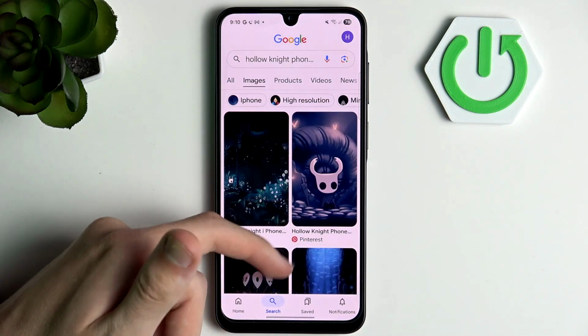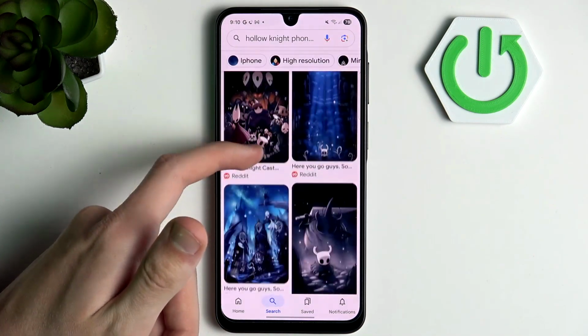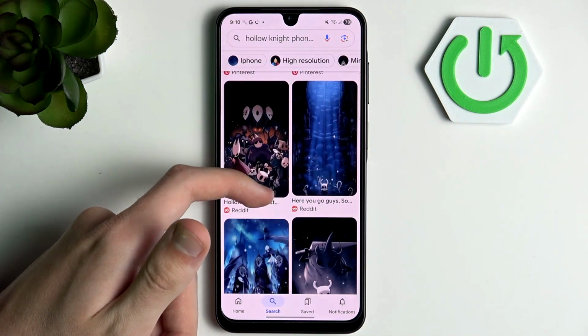And I'm just going to pick something from the games because I like gaming. And I think like the Hollow Knight wallpaper will maybe match my vibe. We'll see. So now we want to basically find something cool looking.